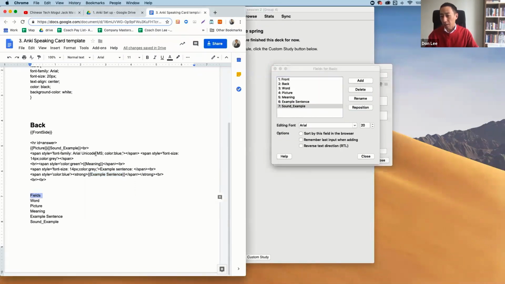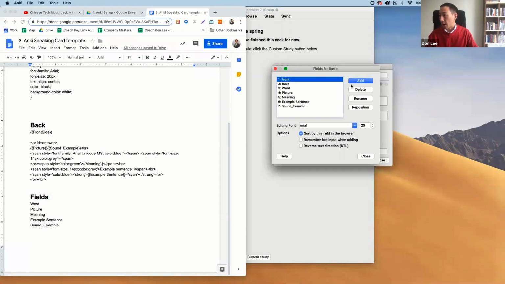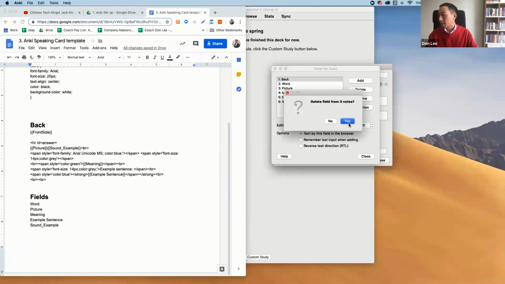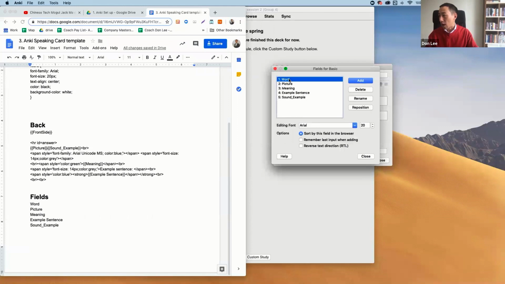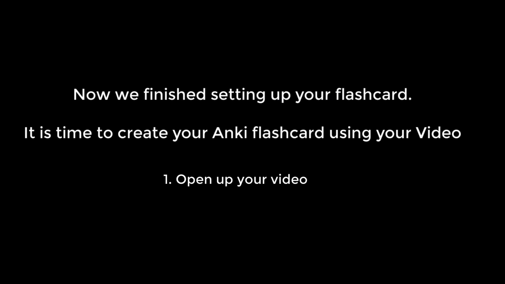We've got the fields. You want to delete front. Delete this. Yes. Delete back. Yes. Now you've got word, picture, meaning, example sentence, and sound example. Close. There we go.